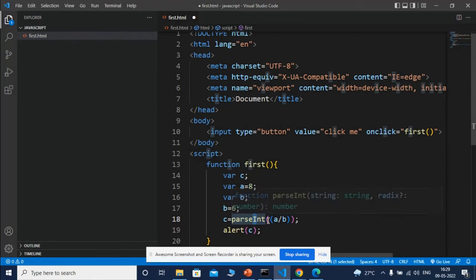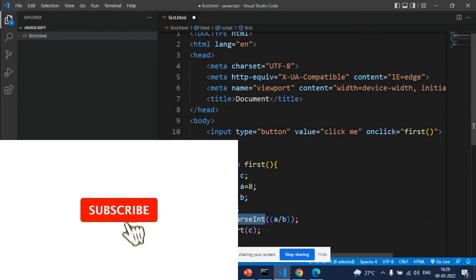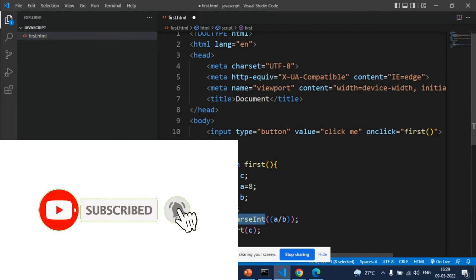So this type of case is called camel case. A developer should not use Pascal case or any other case. To write a function in JavaScript, a developer should use camel case.